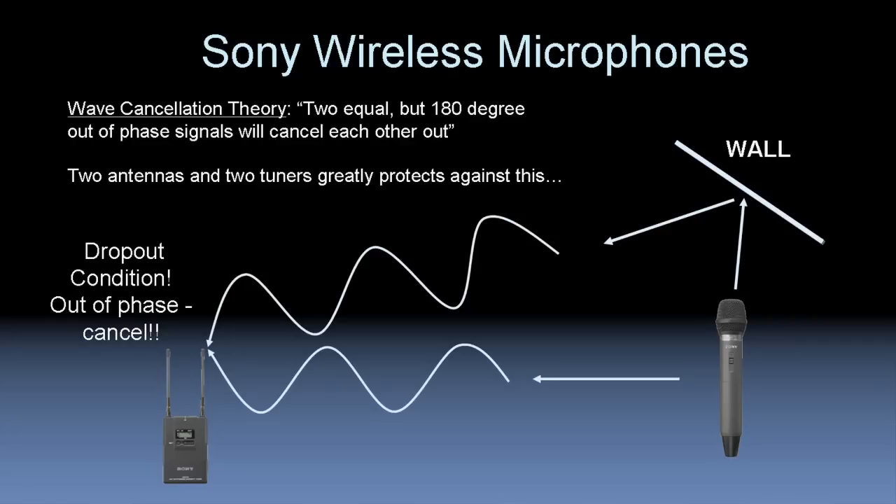Think of yourself as the tuner or receiver of that radio signal. You've got a tuner section tuned into my frequency and an antenna to help receive the signal better. You're going to receive my radio waves and get many of them directly from me to you, and that's great. The problem comes when one of my other waves bounces off some hard surface and reflects back to you, but this time with a wave that may be out of phase with the signal I'm sending directly to you. If you remember back to high school physics, two waves out of phase with one another cancel each other out, and when that happens you get a dropout. These dropouts can happen at the worst possible time, like when a bride and groom are giving their wedding vows. What many people don't understand is that this is not a distance-dependent problem — it can happen even at short range. Dropouts are really caused by these unwanted reflections, something called multipath interference.